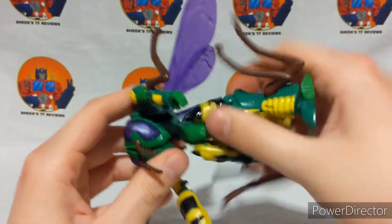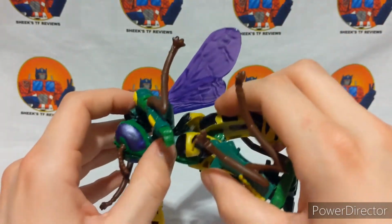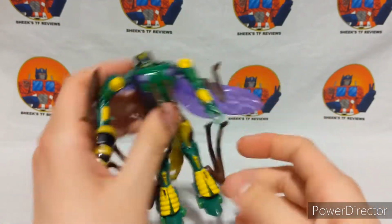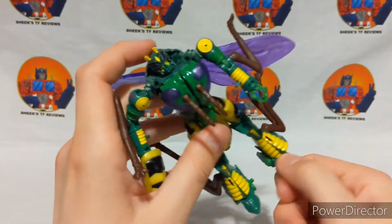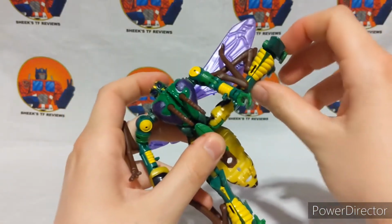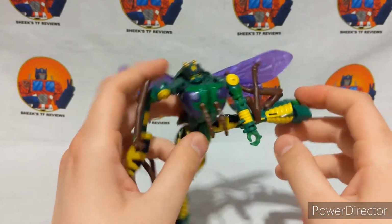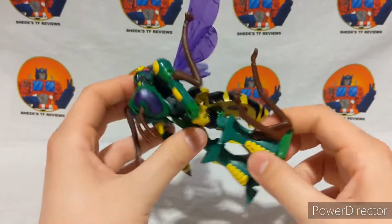He does have a hip swivel, which can do a full 360 if you move the bug mouth out of the way a little bit. But things do get in the way, like his big insectoid legs. And then his feet down here, which are on ankle tilts. I kind of skipped this: he can do the full splits, except his insectoid thorax bottom, whatever it's called, gets in the way. So he definitely can't do the splits. He can do splits in the air, I guess, but he can't do splits on the ground.